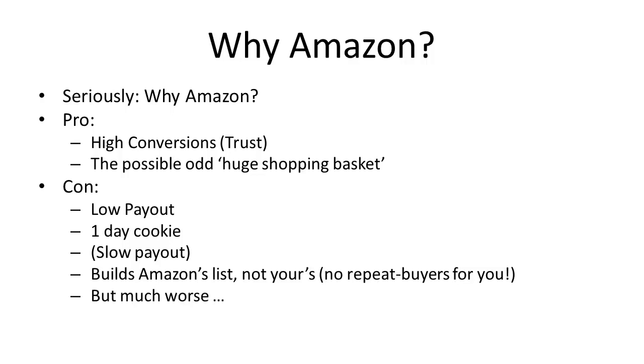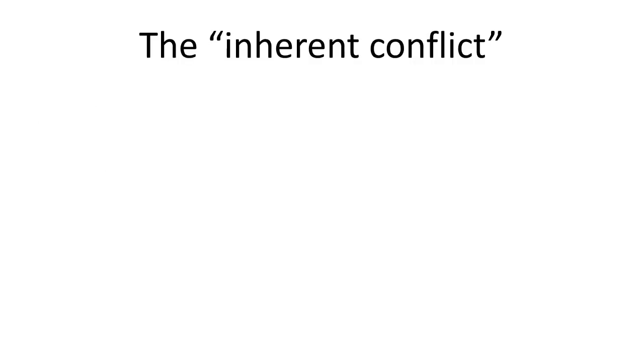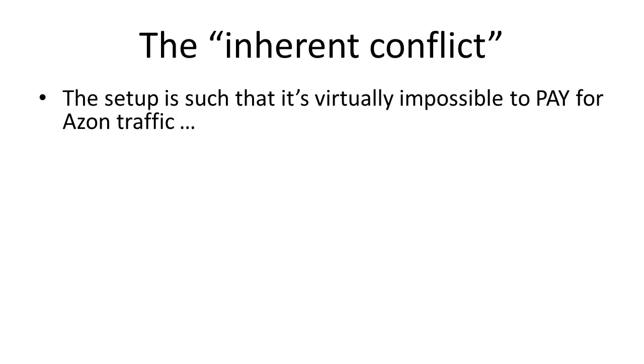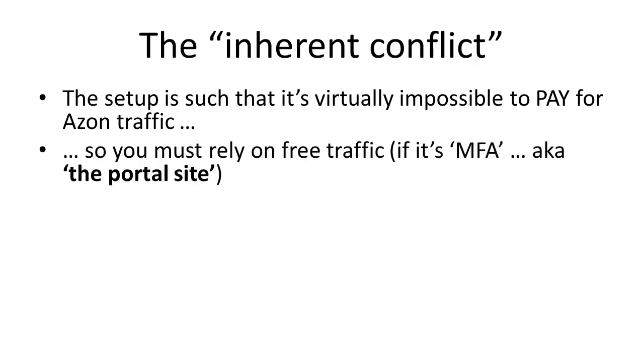But much worse than all of these things, if that's not bad enough, is what I referred to earlier as the inherent conflict. And that is this. The way it is set up, with the low commissions, with the one-day cookie, with all that kind of stuff, it is virtually impossible to pay for Amazon traffic. And I kind of highlighted the pay. So the consequence of all of this is that you must rely on free traffic.